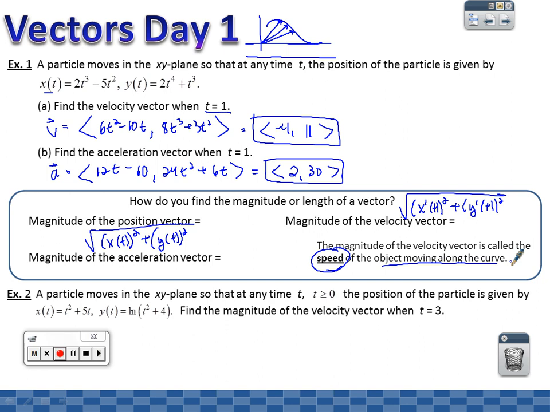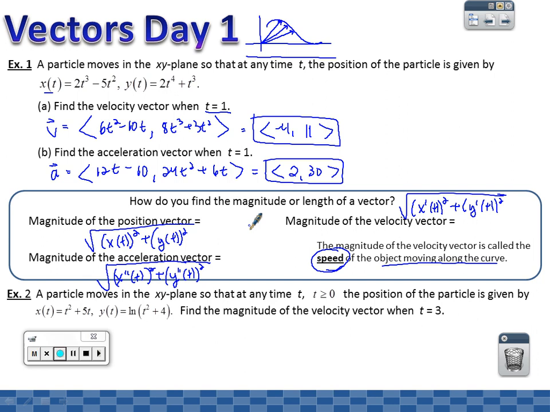Okay, let's look at magnitude of acceleration. That would be basically x double prime of t squared plus y double prime of t squared. Now the use of this, I've used it before in calculations. I haven't really used it in a context like these two, like finding the unit tangent vector or something like that. I'm sure there are uses for it in applications, I just have not done that. And you won't do that in BC.